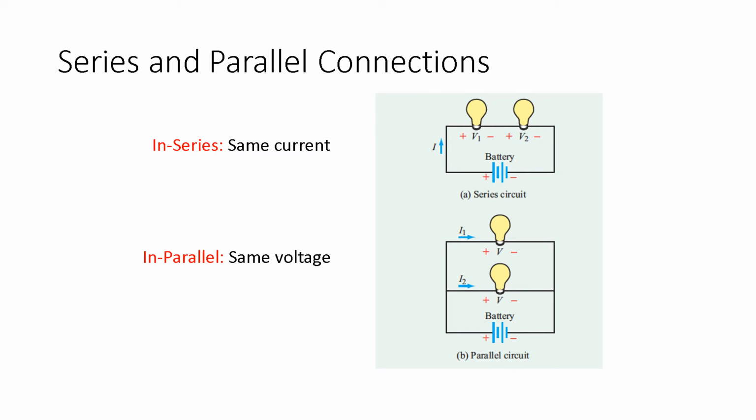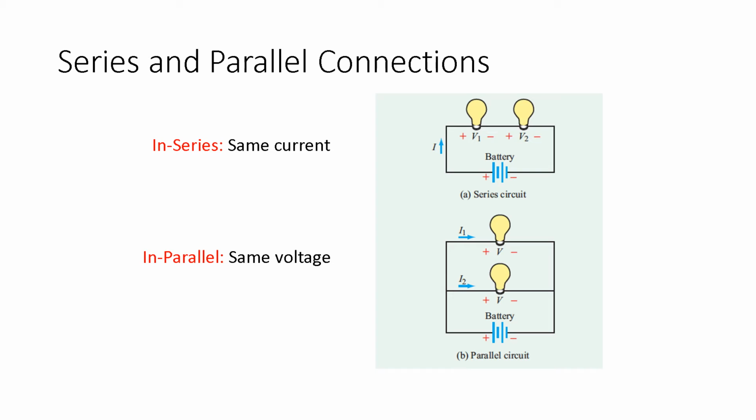So here we have series and parallel connections. We're going to do a couple basic circuits with them. This should be review from physics. You've probably had this before, but I want to make sure we're all refreshed on the same point, because there's two very important concepts here that we're going to use in more complex ways in the course. The first concept we're going to look at is that in-series circuits have the same current.